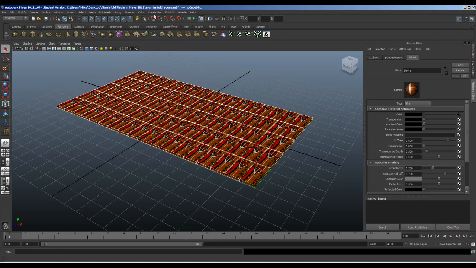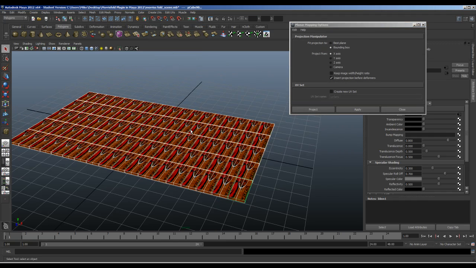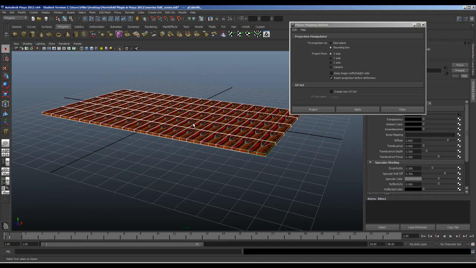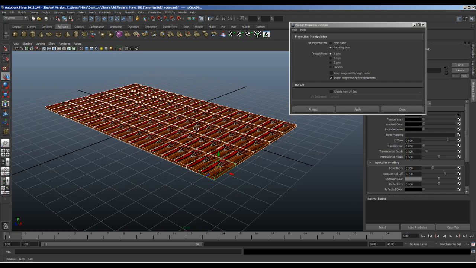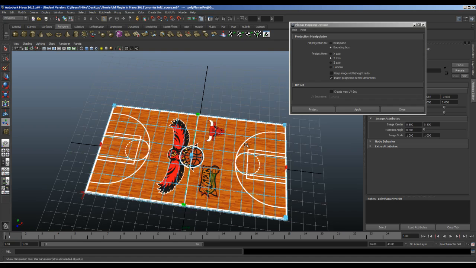Okay, now we'll apply a planar map as a UV, so that we make that texture look like a whole plane. We'll set it to the y-axis, and here you go.